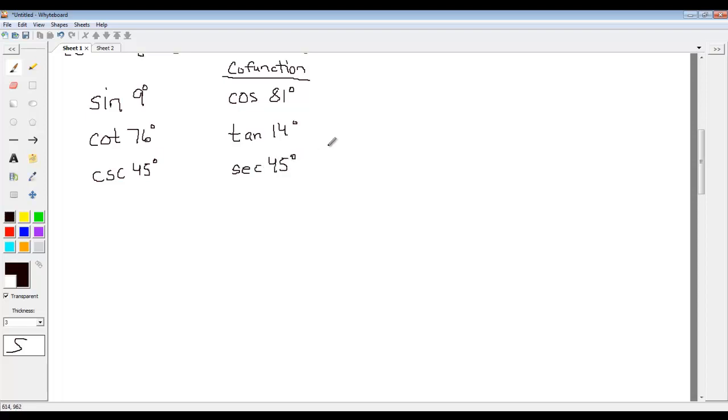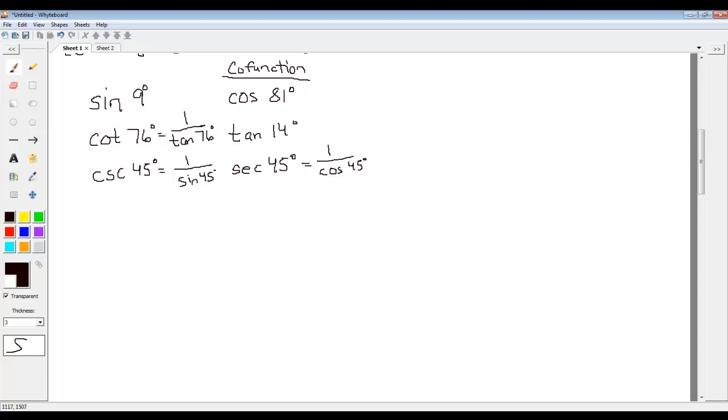Hey, let's put this in the calculator and prove that this happens. And that's the way, too, you guys get a little demo of putting this into the calculator. Your calculator is probably not going to have cotangent, cosecant, or secant buttons or functions. So you'll probably have to take cotangent and put it in as 1 over tangent of 76 degrees. You'll probably have to take cosecant and put it in as 1 over sine of 45 degrees. And you'll probably have to take secant and put it in as 1 over cosine of 45 degrees.